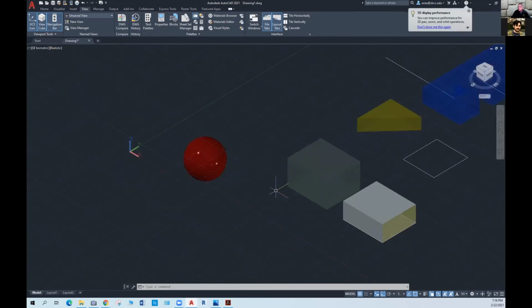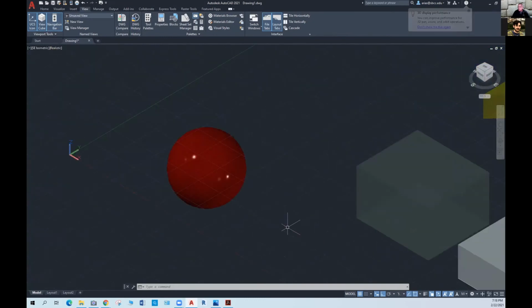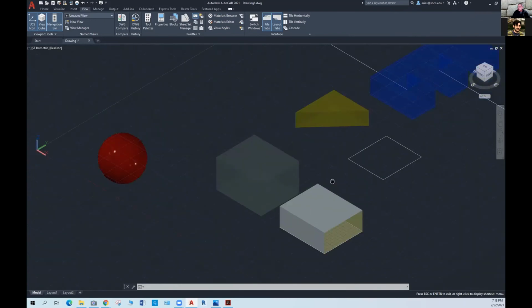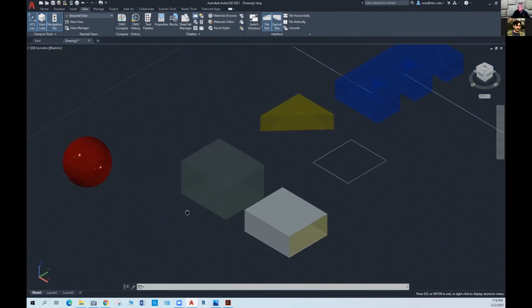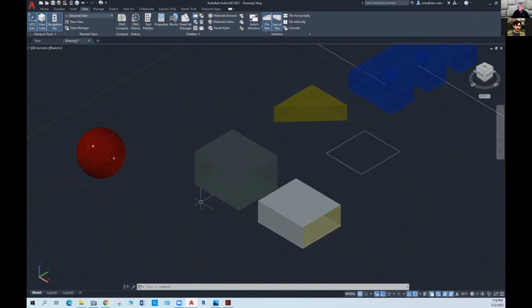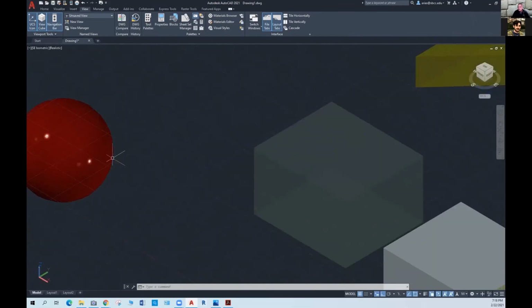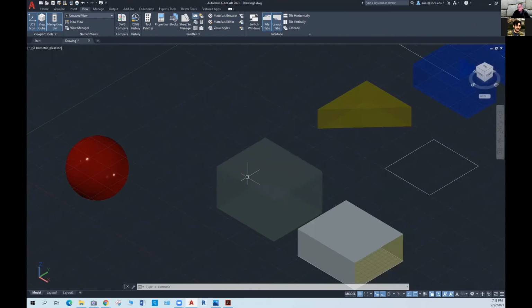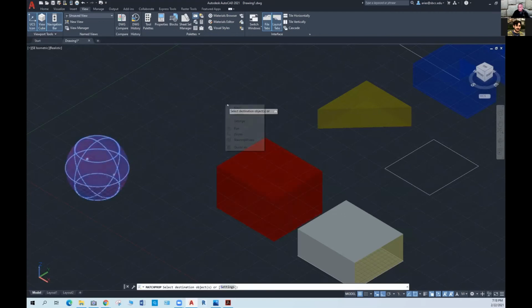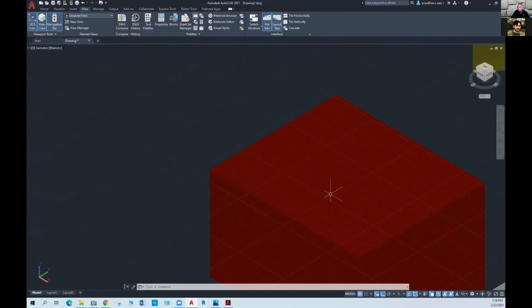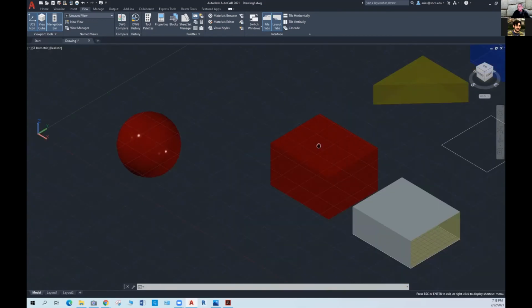See, realistic shows us the object realistically as it would be if made out of that particular material, right? This is that material. Let's change this to be that material. Match properties. And that is that material now, same as that.